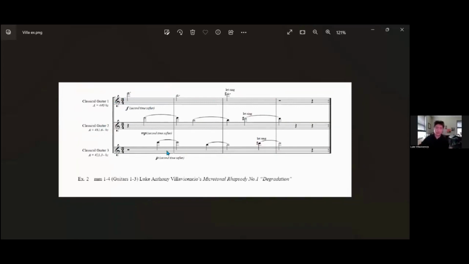And so this actually displays one of the compositional methods that I have been experimenting with, this idea which I'm calling degradation because of this piece, where you very specifically take something as small as just a note, or a small motif, or even something longer, and then repeat it on an instrument that's on a lower tonal plane, and have that relationship ring over each other. It's displayed as a bit of an echo effect, but it's a bit more than an echo, of course.